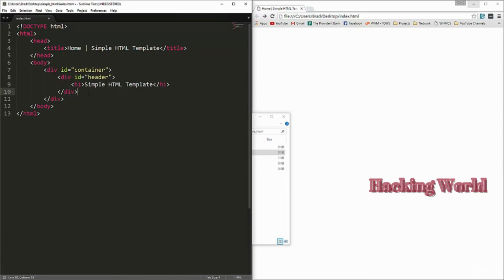Okay, and then under the header we're going to have a nav bar. So this is going to be a div with the ID of nav. Okay, and in the nav we're going to have a UL and some LIs and some links. So this will be the home link. So this will go to index.html, which is this page.